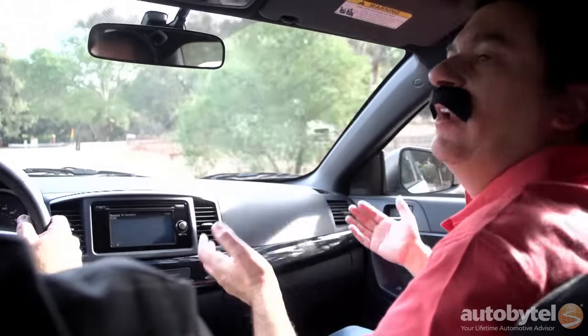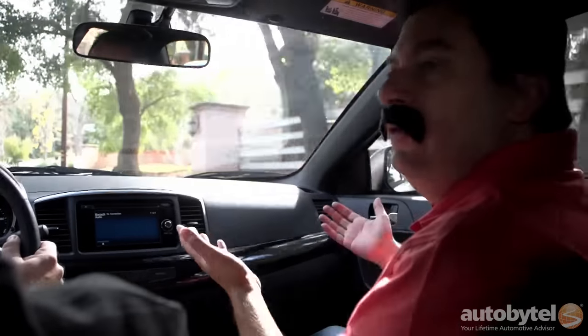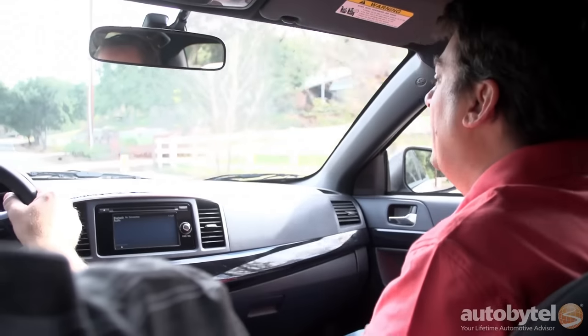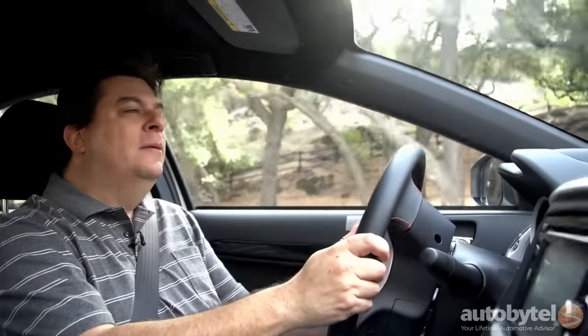I haven't even talked about the running costs. In my week with this car, it gets about 15 miles per gallon around town, maybe 21 on the highway, and if you drive it the way it wants to be driven — the way we're driving it right now — it gets about 10 miles per gallon, which is worse than the Viper we tested a few months ago. It goes through tires every 10 minutes and is going to need a clutch every half hour. The bottom line is you have to be a masochist to want to buy one of these. My goodness, when did I become such a curmudgeon?